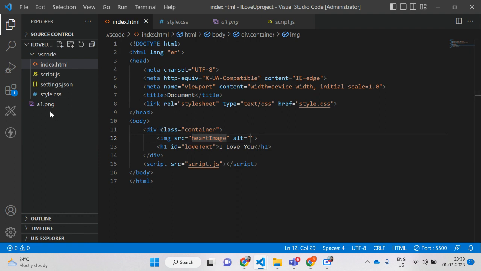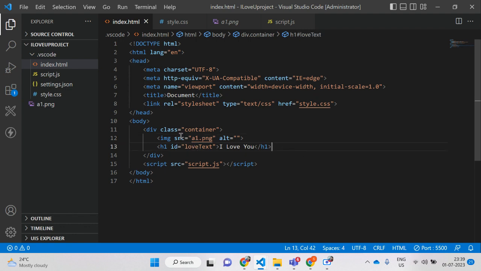My image name is a1.png. So the same name you can write here inside the source. You write here a1.png, because my image name is a1.png.